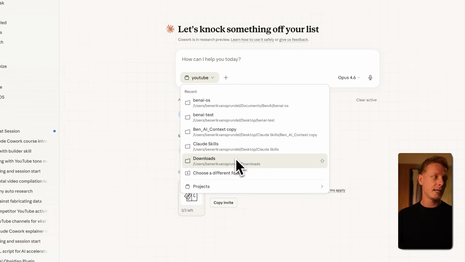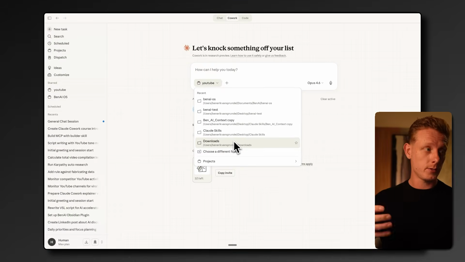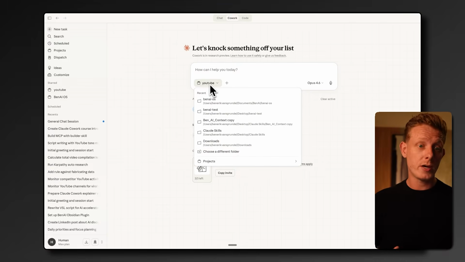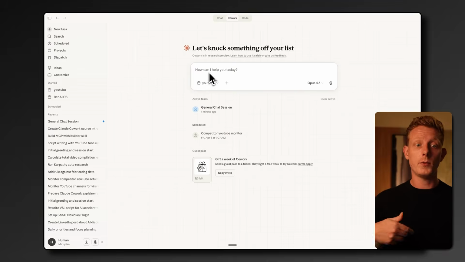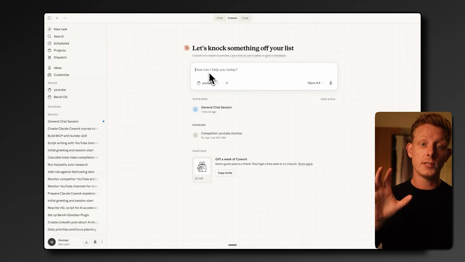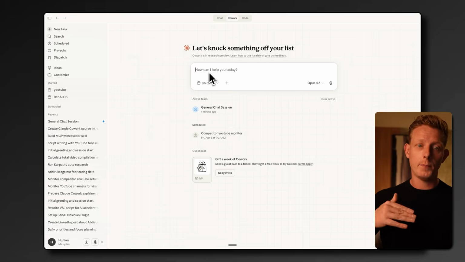First, you can give Claude access to real context about your business or your project with a single folder select. For example, here I've selected a folder with my YouTube transcripts, a document on my ICP, and my YouTube strategy. So anytime I want to use Claude to help me with any YouTube related task like research, ideation, or helping me write the script, I can just give it access to the folder and it will already have all of the context without me copying and pasting all the time.